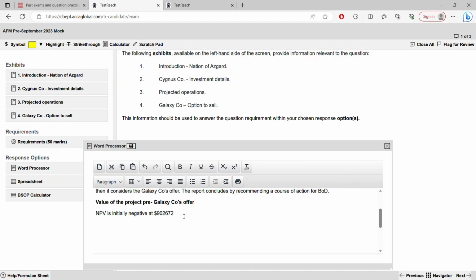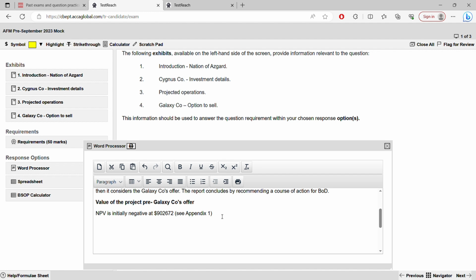Okay. Now coming back to the report. Whenever a question like this comes, first write that the net present value is negative, and write the amount. Dollar, this much. Not only this, you have to refer to this. You have to write in bracket C appendix 1, because this looks more professional. This will give you the professional skill marks if you write like this.